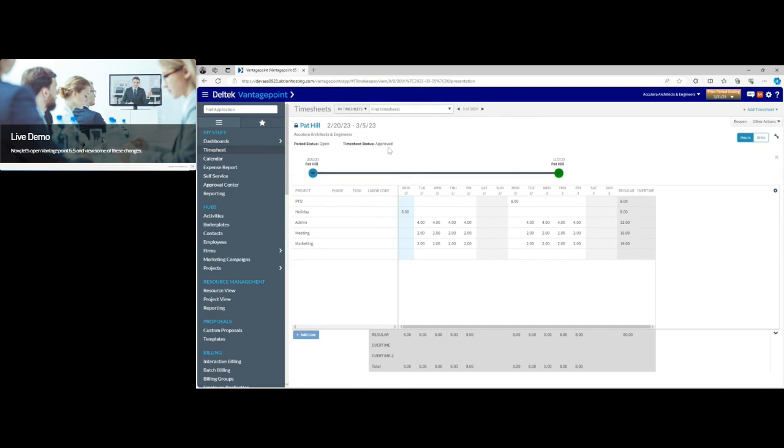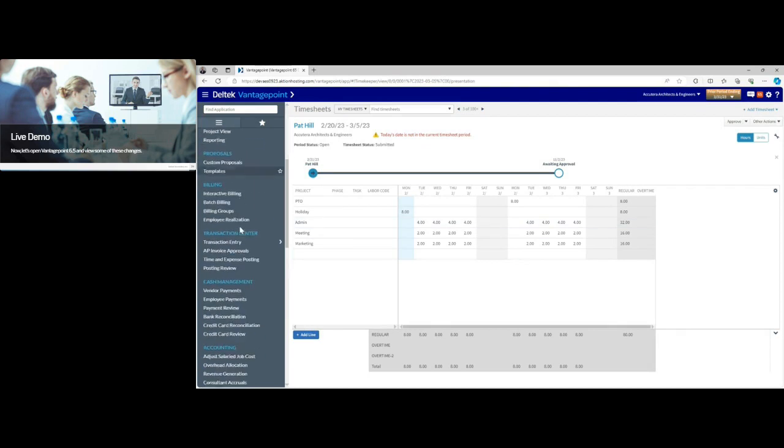This is the timesheet that I just reversed. And you'll see that I can now go and reopen it over here. If I reopen it, I can make corrections if there were any corrections to make, and then it could get resubmitted and approved.